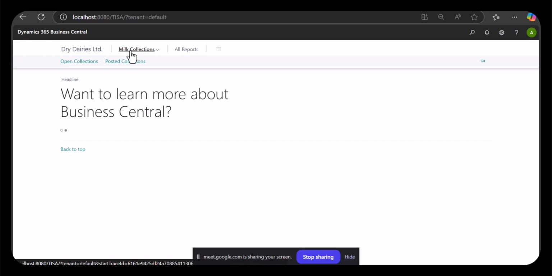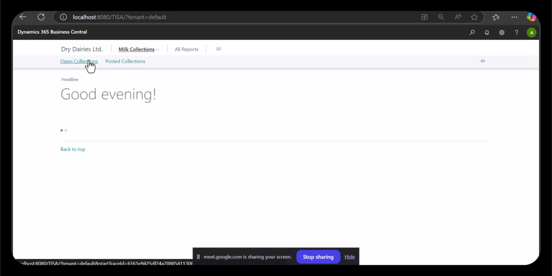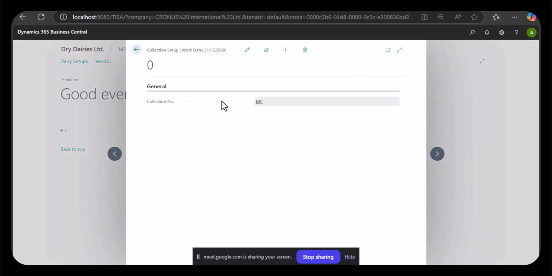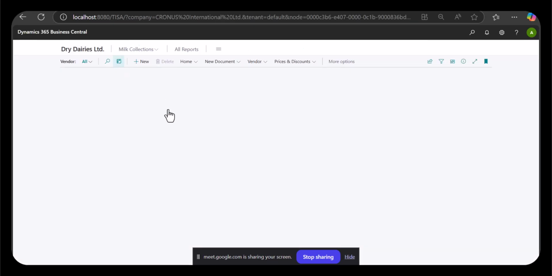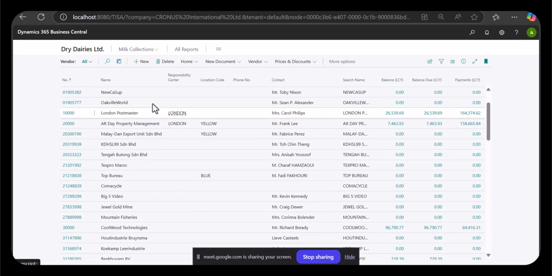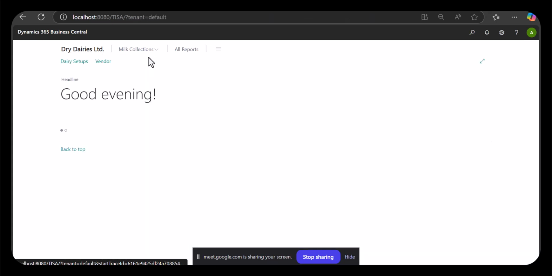It does not have something like this milk collection where you click and then it pops up some other things. This one only heads directly to the main thing that you've instructed it to do. If it's to open a report, a page or some other objects, it will open it directly. Like if we are going to open the vendors, it opens the vendors. These are the default vendors from Microsoft 365 Business Central.